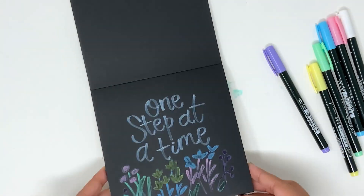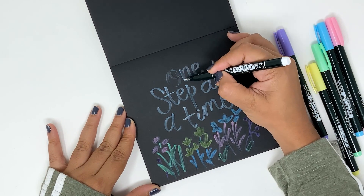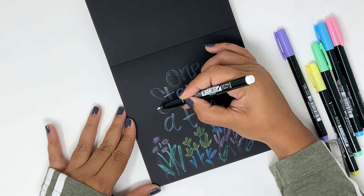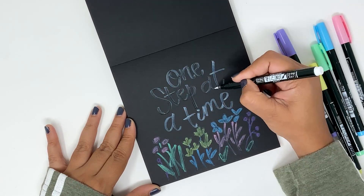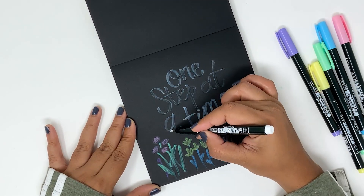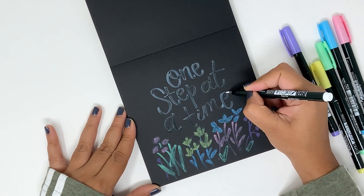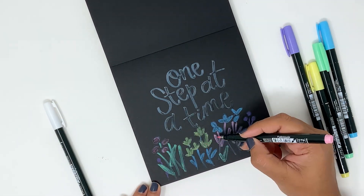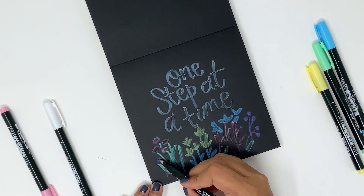So that's two layers of ink on top of the paper. I want to show you how adding a third layer of color intensifies it even further. What you want to do while adding color is have a light touch — press down the pen firmly but don't gnaw at the ink that's already on the paper. Just use a light touch to go over the ink and you will get a nice bold look when the ink dries. I also like to wait a few minutes before applying the next layer just to make sure I am not lifting off the previous layers of ink.